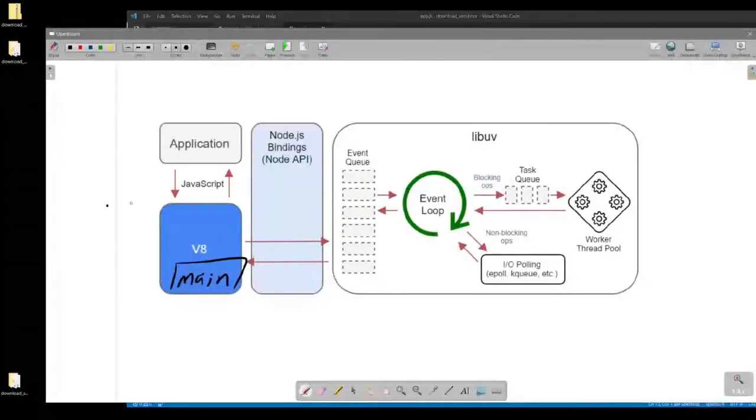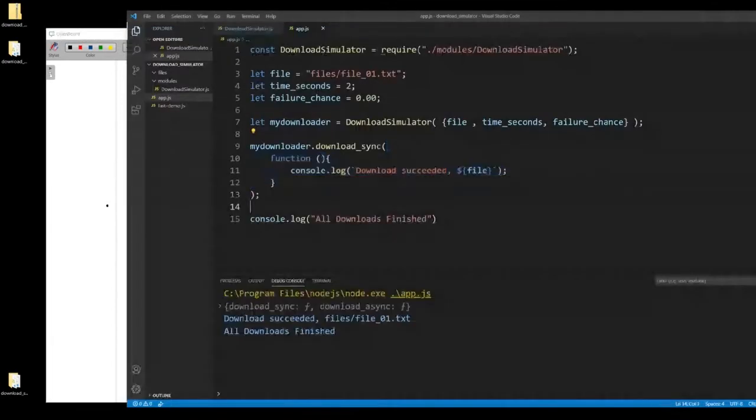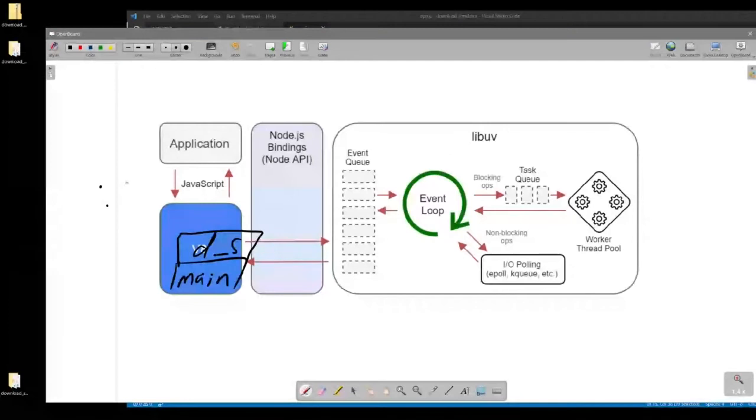So in fact, let's put that over here. So I'm going to abbreviate it DS, download sync. Okay, and so this is going to download a file. And while it's downloading the file, I can't do anything else. I can't do the next line because it's working on this download process. And this is what it means to be synchronous. It means to be blocking.